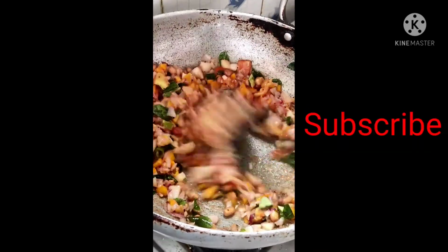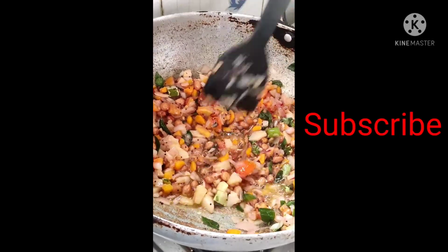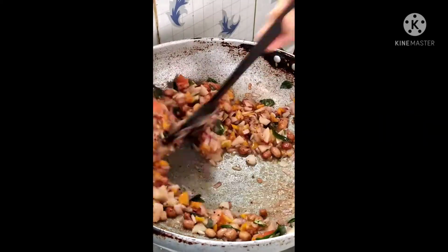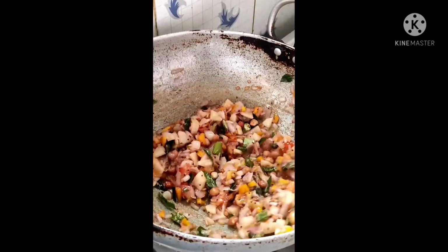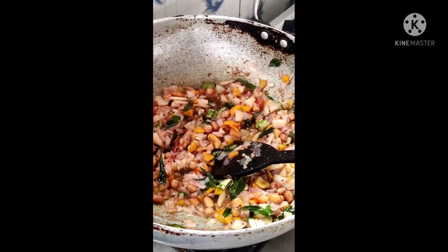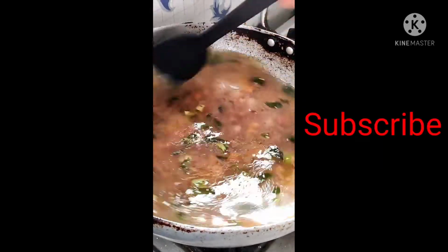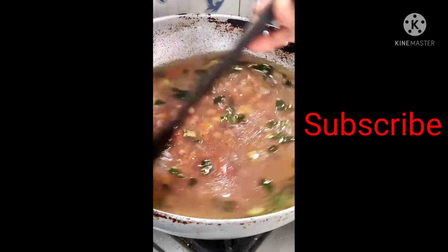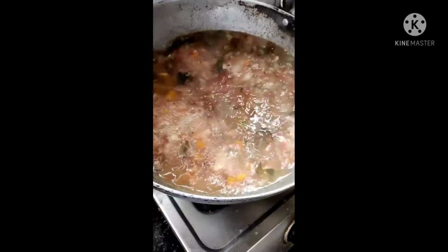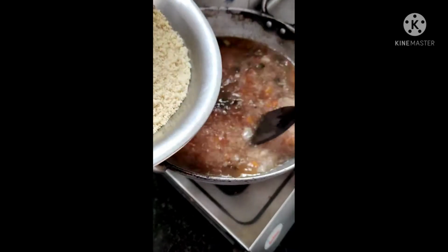What a nice appearance. Now adding water. We have to leave it for 5 minutes for boiling. Now the rasam solution is boiling.